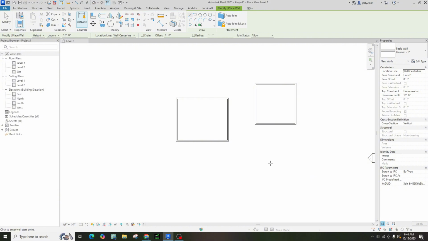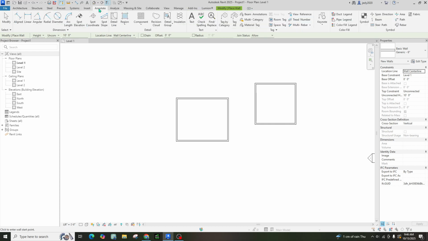So the next thing is how to add dimensions. In the Annotate tab, we have many dimensions like aligned, linear, angular, radial, diameter, all the dimensions. And here we have a shortcut for aligned dimensions, so these both are the same, because we don't need to click any tabs for the dimension.